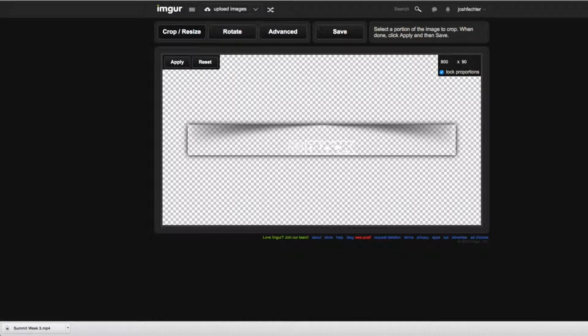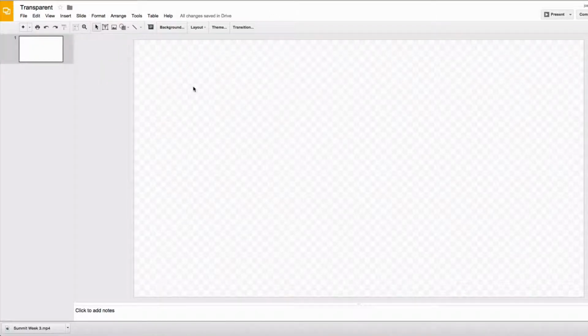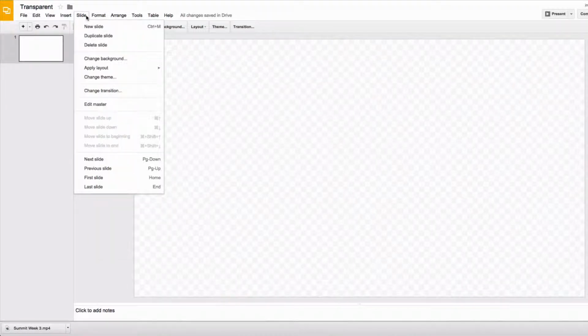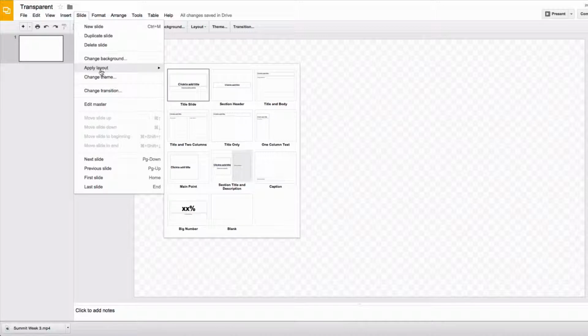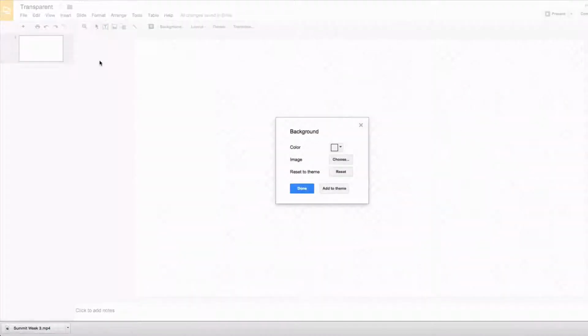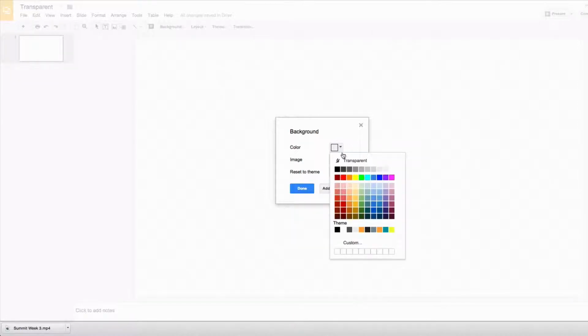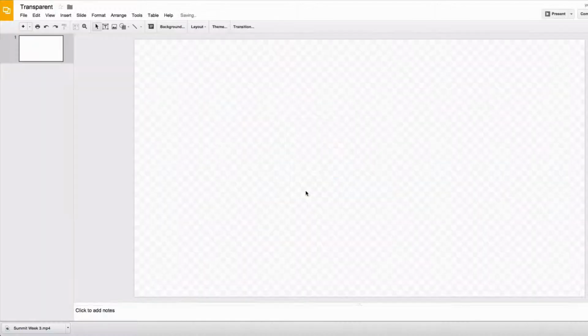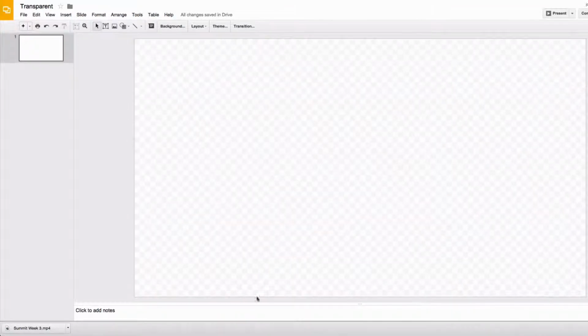So going over to Google Slides, this is what a transparent Google Slide looks like. And it's very easy to set up. So let me show you how to do that. So clicking on Slide and going down to change background, this is how easy it is to do it. Where it says color, all you have to do is click transparent, done. And then you just add your image here, and maybe you screenshot it. So you would add the logo in the middle, and maybe some, let's say text over here or text over there, whatever you want. Screenshot this part of the screen.